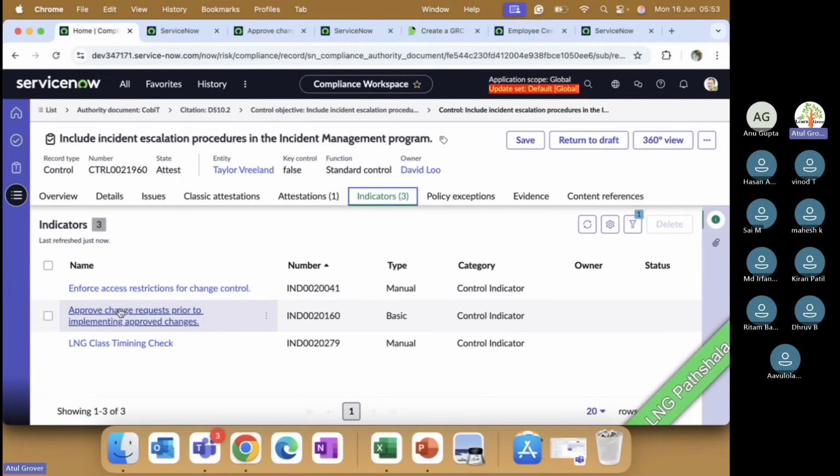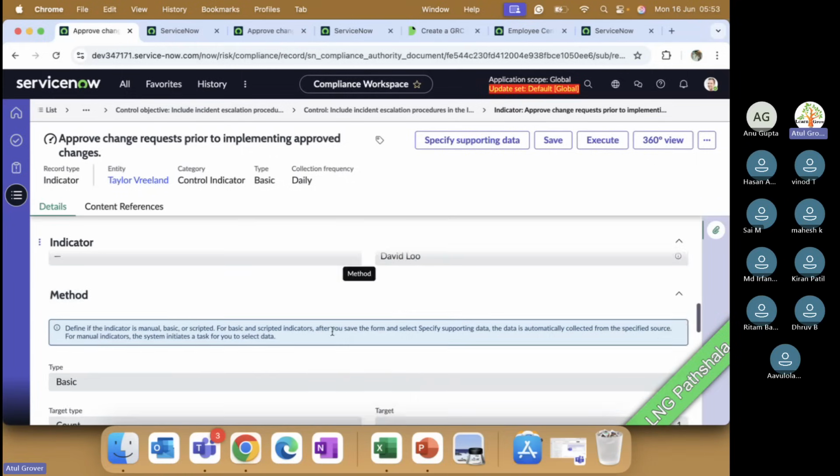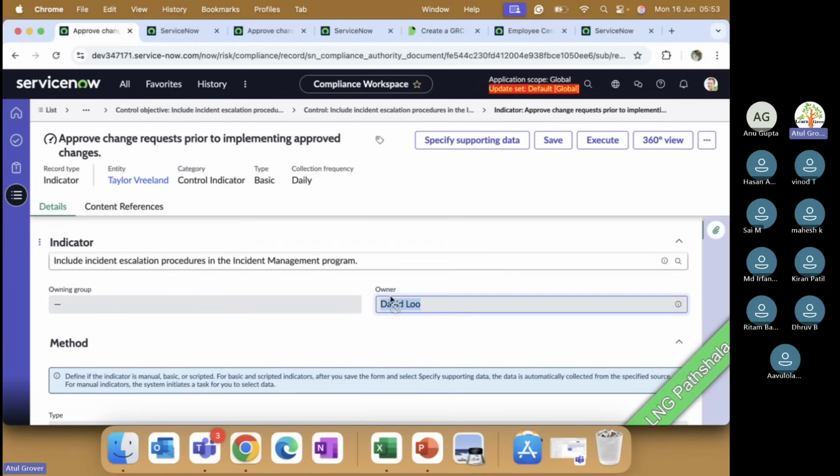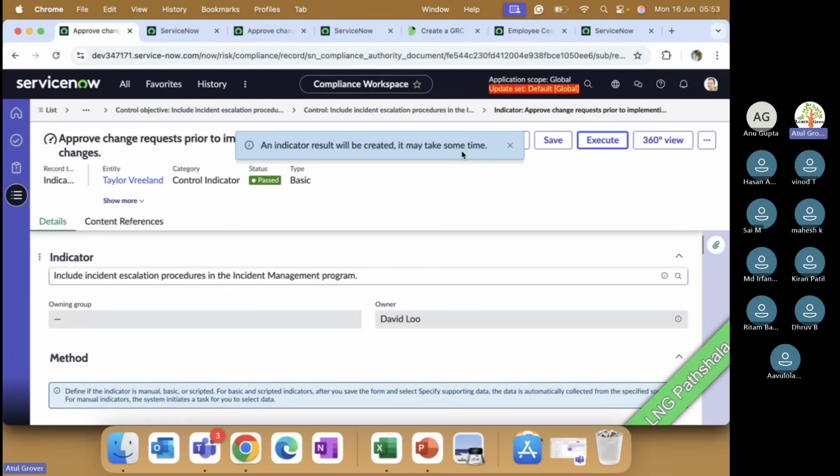And now we'll run indicator of the basic. Basic क्या था? Automated है. Let's execute because in this it is assigned to David Liu. Let's see. Execute. ठीक है, indicator result will be created. It may take some time. It is not saying indicator task is generated. It's saying indicator result is getting generated now.